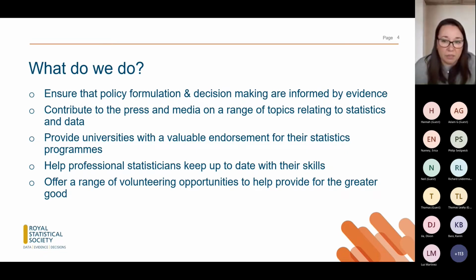All courses are developed and delivered by using the expertise that we have as a renowned professional society. Our accreditation process provides a valuable endorsement for institutions offering programmes in statistics and related disciplines at honours degree and at master's level. By awarding accreditation, we hope to ensure that teaching, learning and assessment within a programme, course or a module is of high quality and meets the needs of students and employers. As well as recognising excellence, we also seek to improve standards for learning and teaching through effective partnerships with institutions and sharing good practice. Our accreditation scheme also provides students with a competitive edge in the challenging job market nowadays.